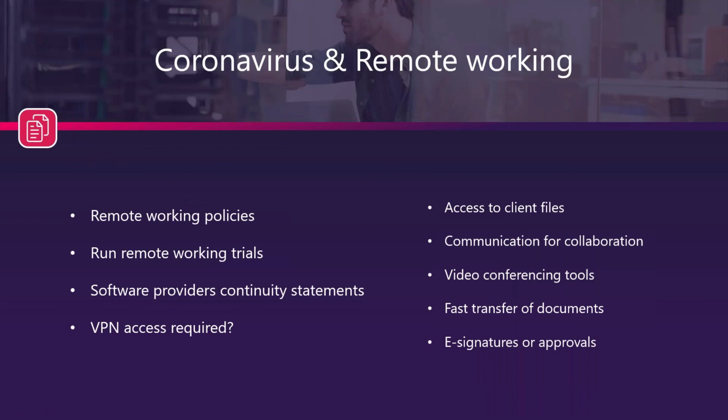So with the disruption that coronavirus is causing at the moment, the reality is we should have measures in place so teams are able to work remotely. I know some people are making some drastic changes now, just making sure you've got the correct procedures in place to ensure business continuity. So best practice would be to trial remote working, making yourself aware of your software provider's continuity statement.